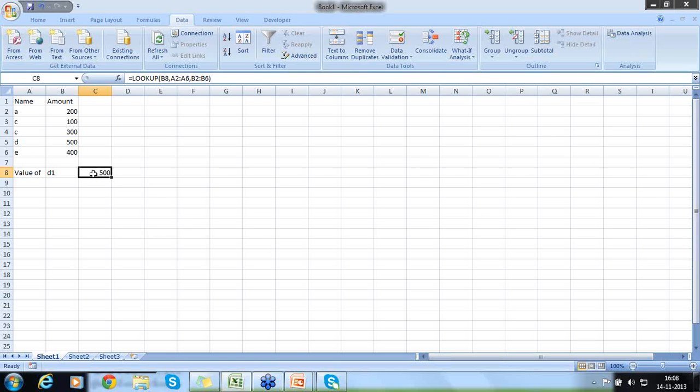I will show you how to do it. So is there any clarification as of now? This is about lookup, simple lookup, getting the lookup value nearest to lookup value for the value that we define.